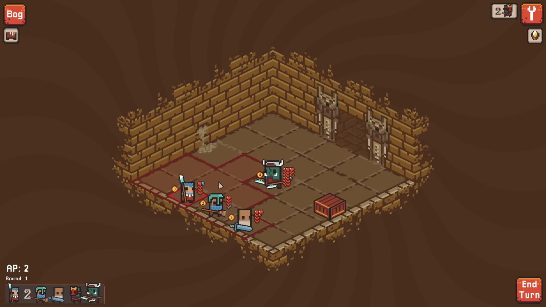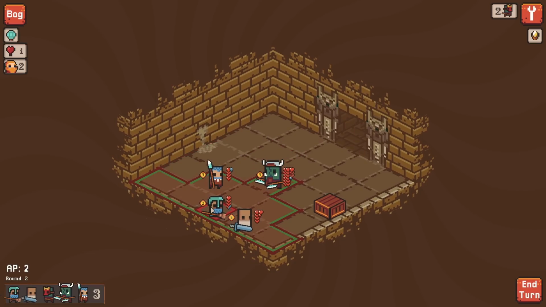Okay, so now I think we have to just get on with it. We have to go to here. You can jabby jab. You can do healing, but right now we're not going to do any of that.